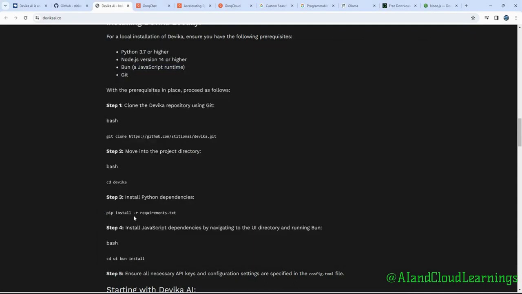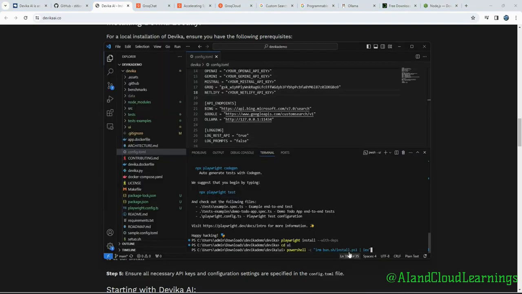That command is not there in this list, so especially for Windows, you have to use this for the installation of the JavaScript runtime, which is bun, for the Devika AI requirements.